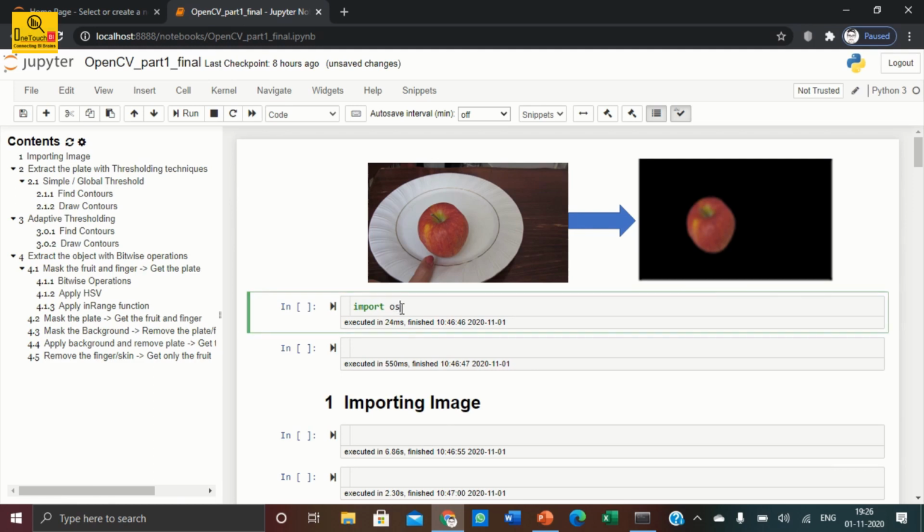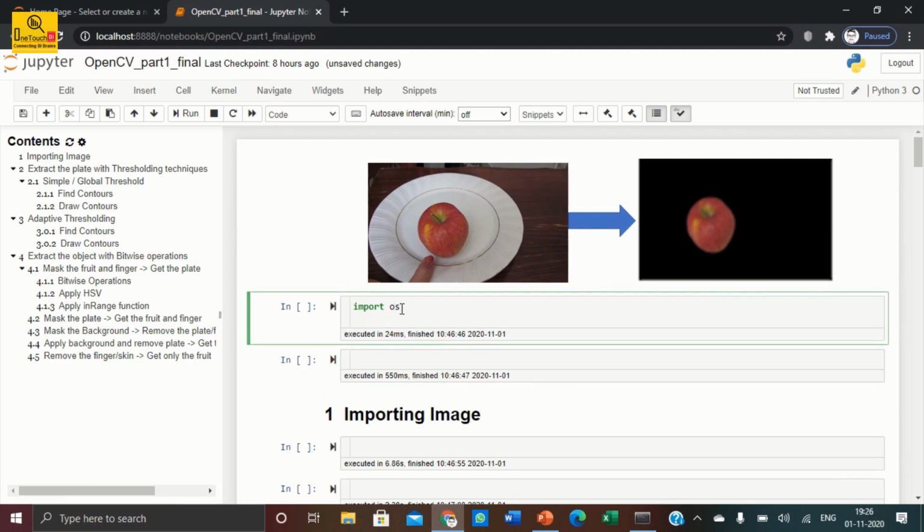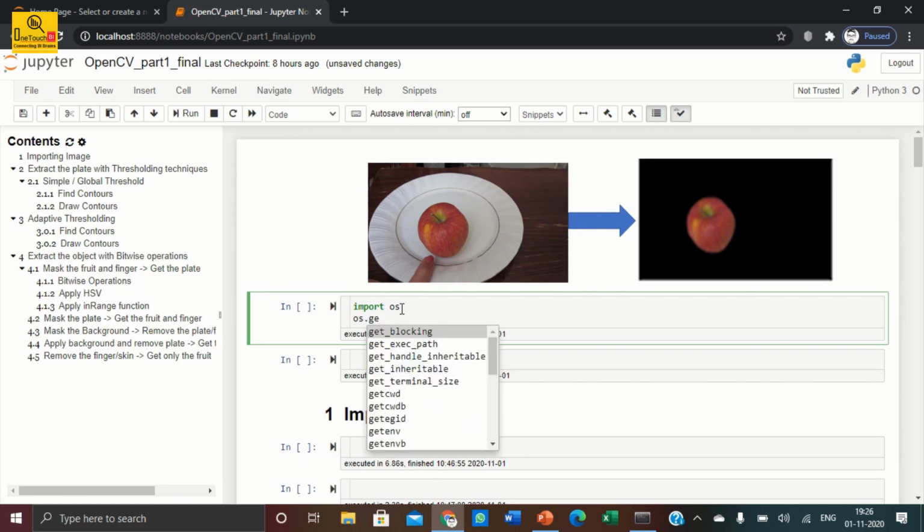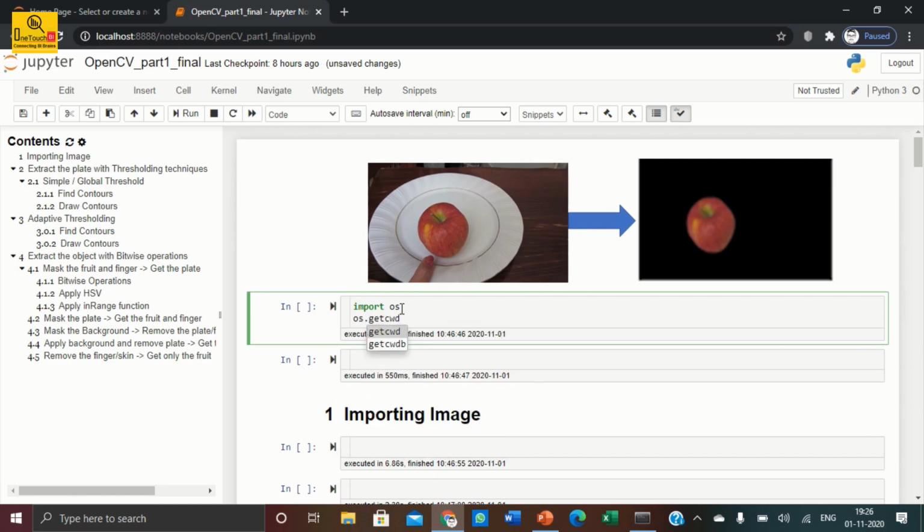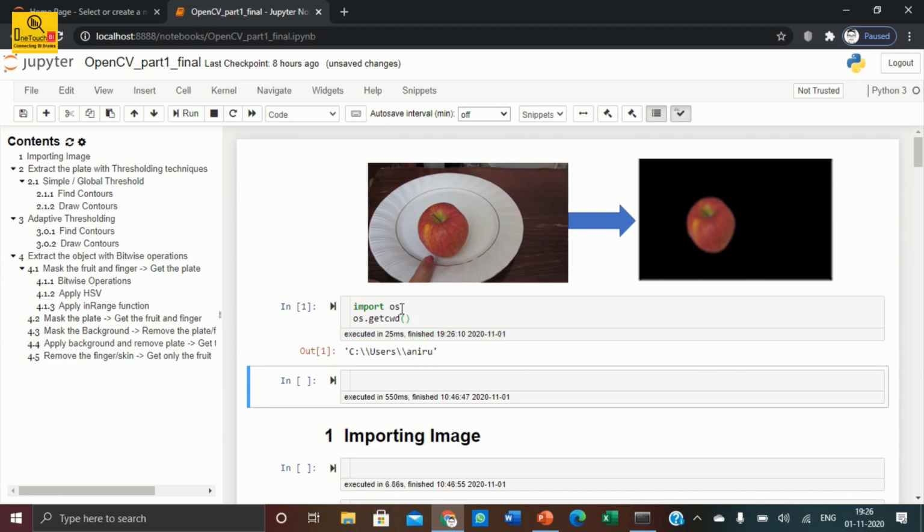Let's import it and then see where the current working directory is. My current working directory is this particular place where I'm going to store all the images. Then we need to start importing the required libraries, which are OpenCV, Matplotlib, NumPy, and Pandas. Let's import one by one.